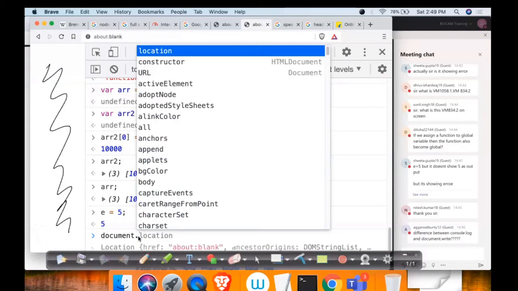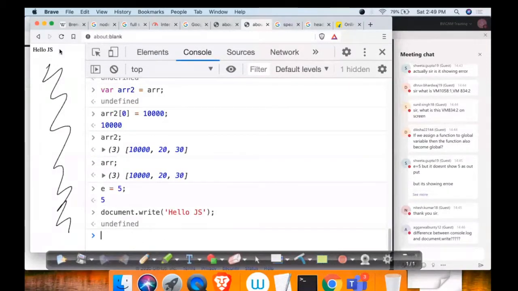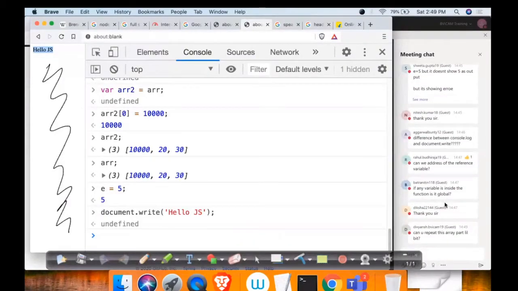When you write document.write and write hello.js inside it, it will actually write on the document side, here. Makes sense? So console.log is for the developer perspective, and document.write is basically for the end user perspective. I hope, Bunty, I answered your question. We will see the DOM part, then we understand.